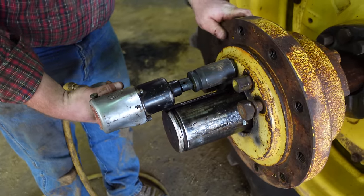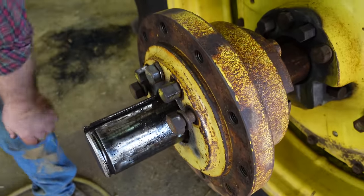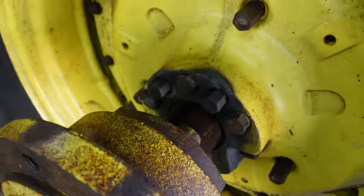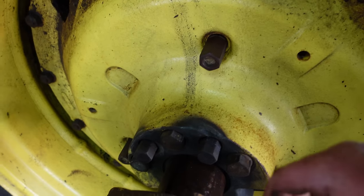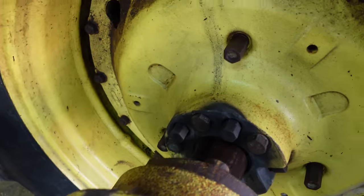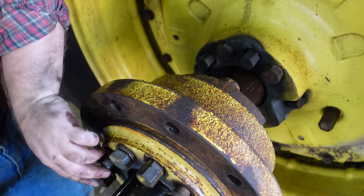Alright, we're going to have to knock it back out. But that's what I was talking about, pulling that stuff in. I took this tractor out there and ran it a little bit, and when I came back, I had 2 or 3 extra turns on those bolts. When you do this, it's a good idea to run it about a day and then come back and check your bolts and make sure they're tight.